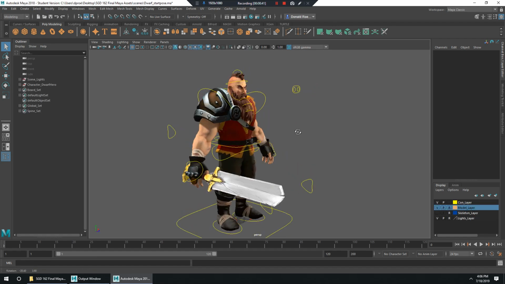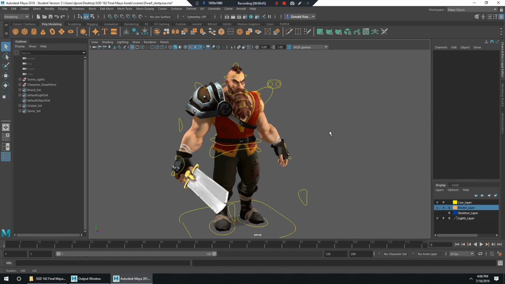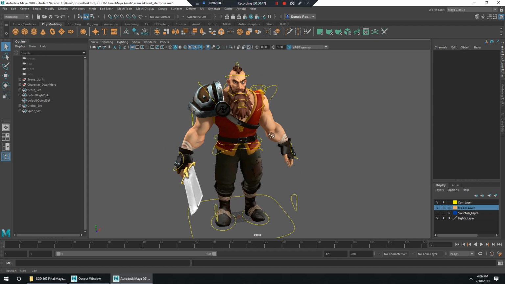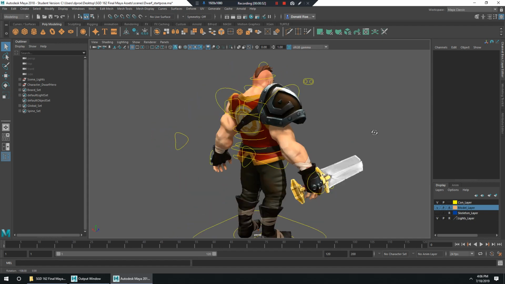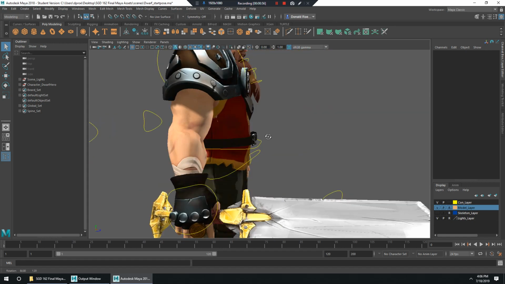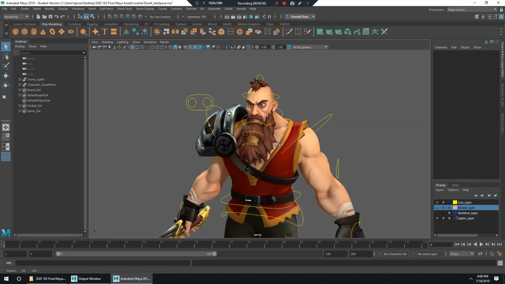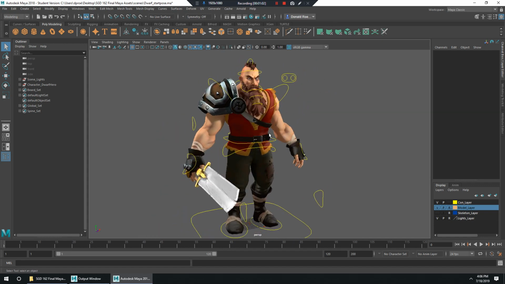All right, so we want to make sure that we set our project so all the textures load in. When you've got the ability to animate with textures on a model, you may want to do so because there might be some poses where there might be some weird texture stretching. So, you may not always have textures while you're animating, but it's always a good idea to use them if you do. All right, so we're just going to give a quick little preview of the scene and the rig.